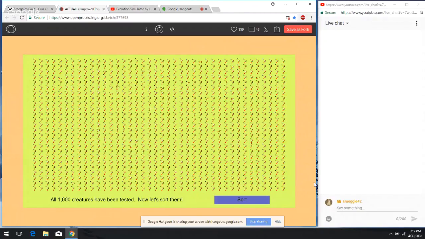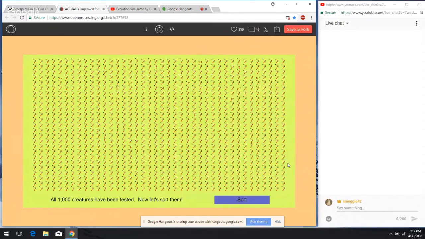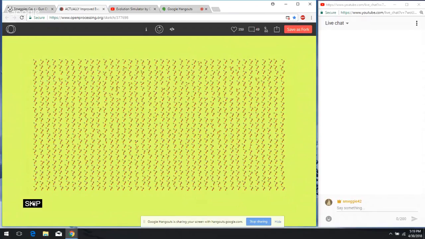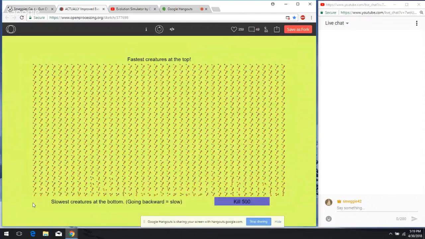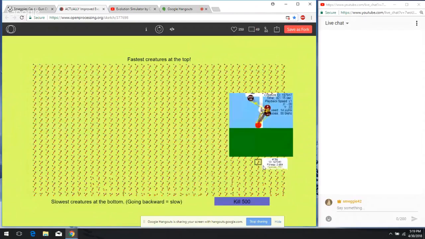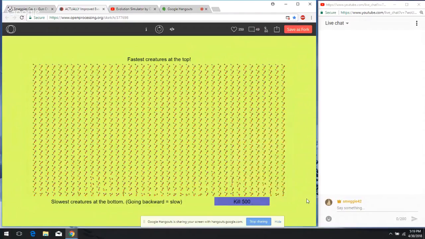Actually, I kind of don't want to do that. So, anyways, it makes all these little creatures, and then it tests them all, and then you can sort them. And there's a little animation that takes 5 million years, so you skip that. And I've been running this simulation for a while, so they're actually all pretty similar. Like they have the same number of nodes and muscles and things like that. But anyway, it tests all of them.